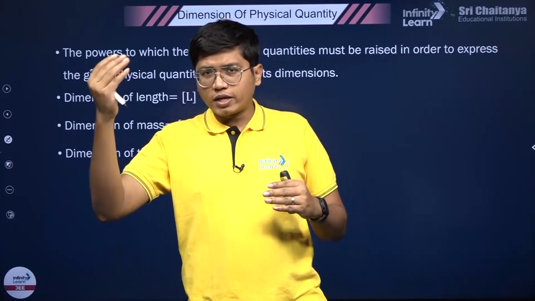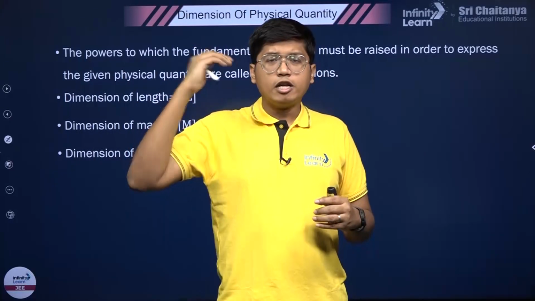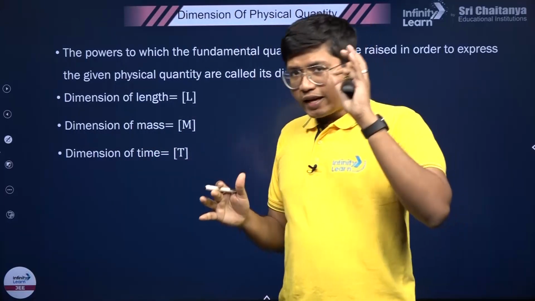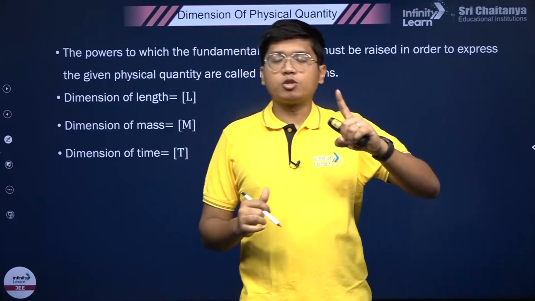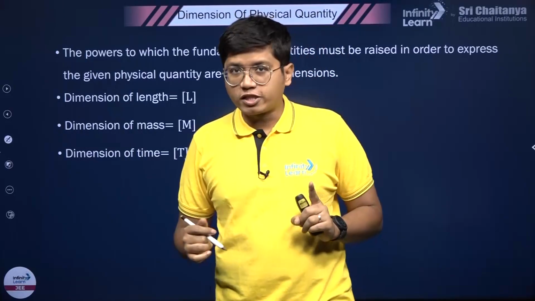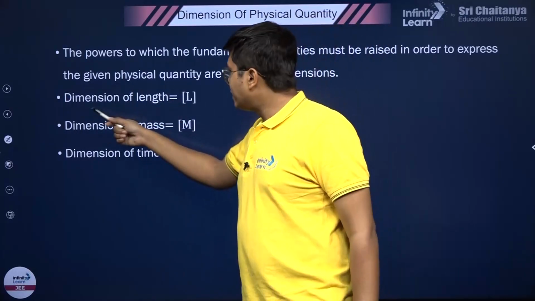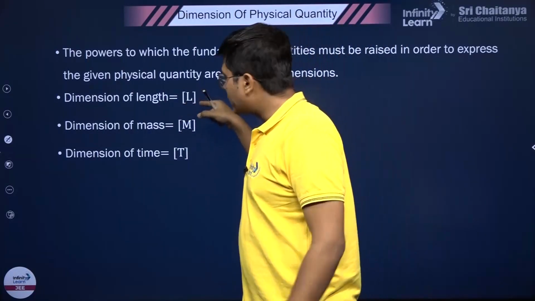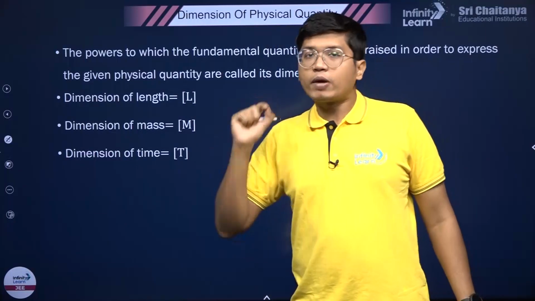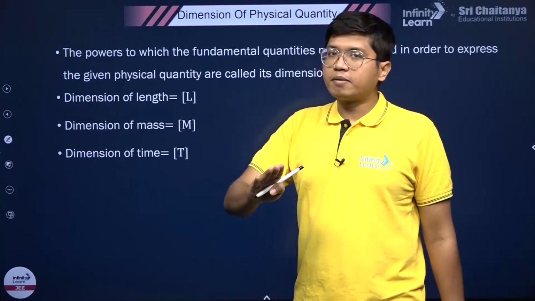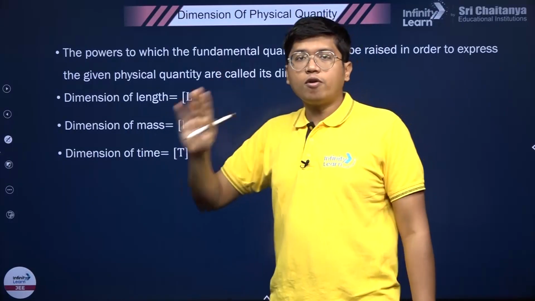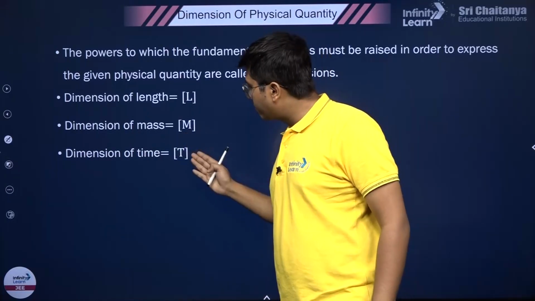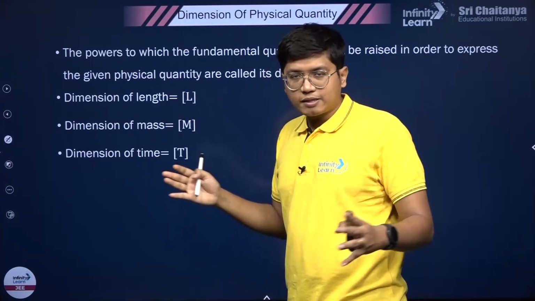So what are the fundamental quantities? We know about fundamental quantities. There's mass, length, time, luminous intensity, amount of substance, and so on. With each of those fundamental quantities, we have associated its own dimension. For example, for length, the dimension is represented with L. Whenever we represent dimensions, we keep them inside square brackets. That way we know that this L is not a variable. This L refers to the dimension of length. Similarly, the dimension of mass is represented with M, and that of time with T, exactly as the letters.